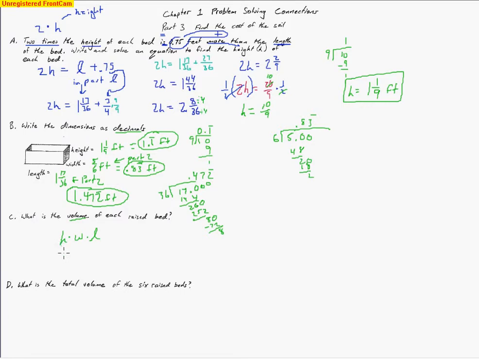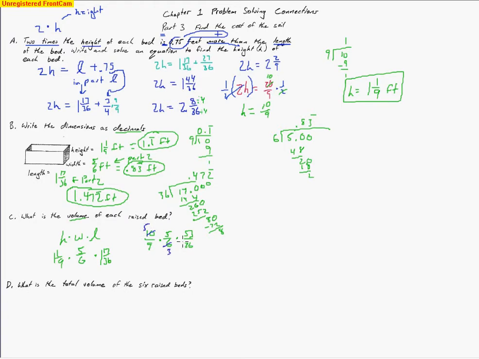So I'd have to do 1 and 1/9 times 5/6 times 1 and 17/36. But again, on your problem, you're going to use the decimal form. So if I was to do this, I would have to change these to improper fractions. 10/9 times 5/6 we'll start with, and then times, and then I have to multiply this one out. I get 53 over 36, and then I look for any cross canceling to make the problem a little bit easier. I just see a little bit here.